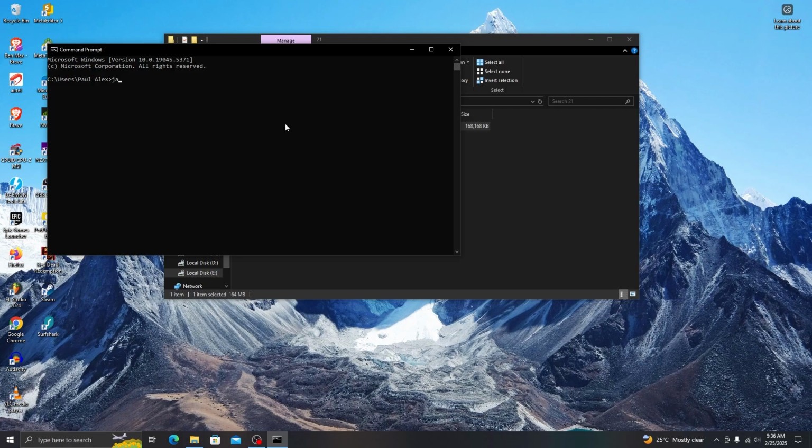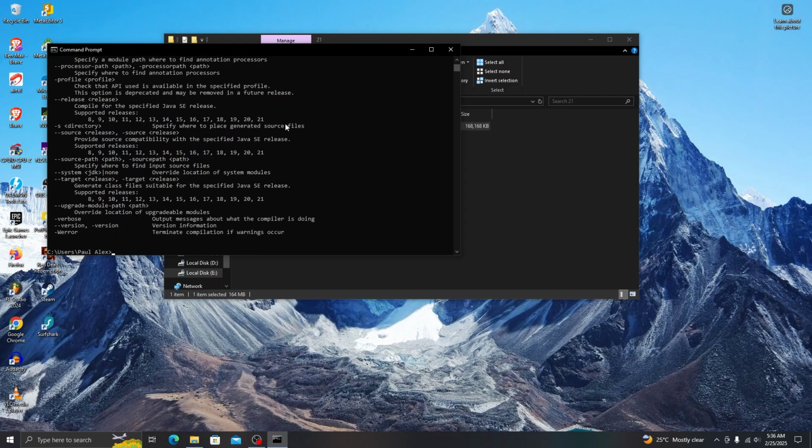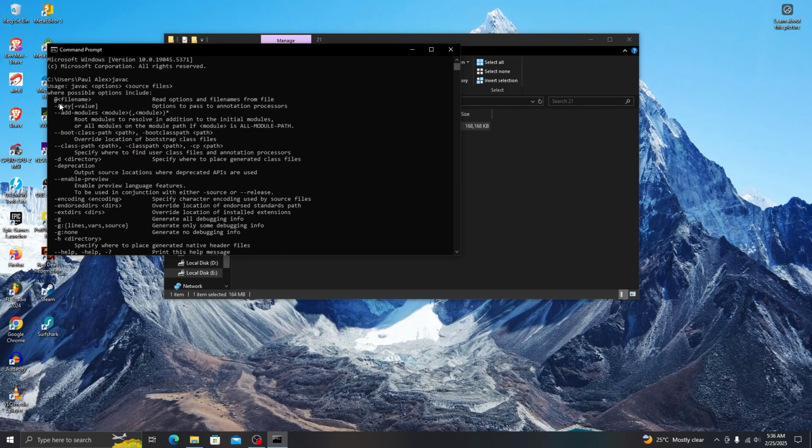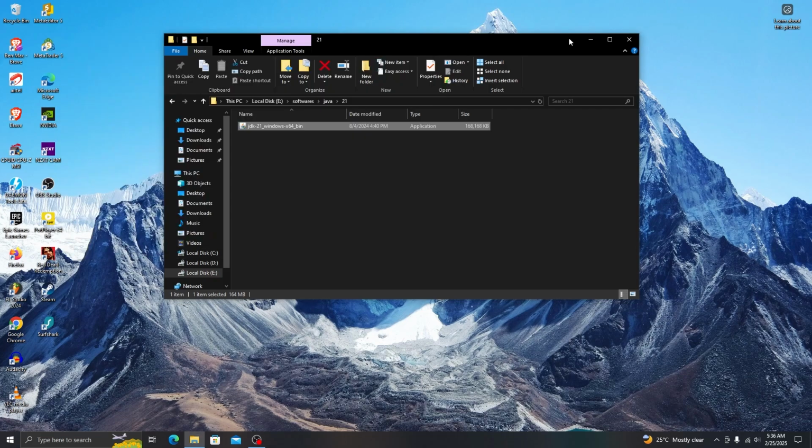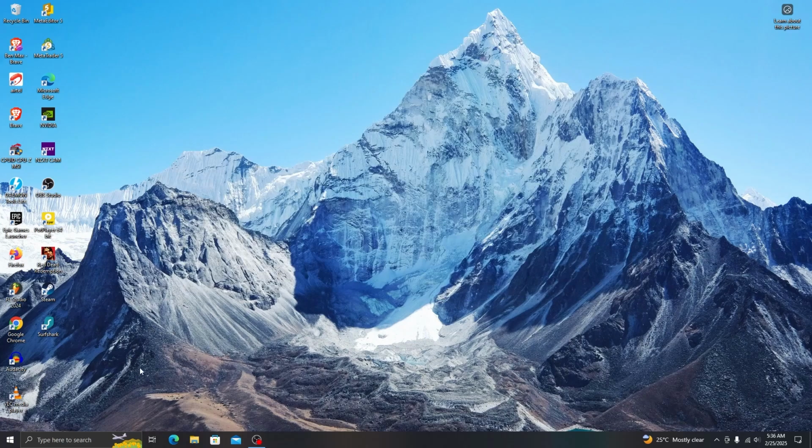Type the javac command in the command prompt. You can see it loads a bunch of options, and if you want to check the version, you can type java -version. You can see this Java version is 21.0.4. So now we are ready to download the Minecraft shader.